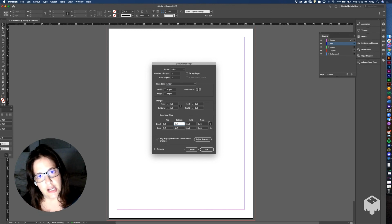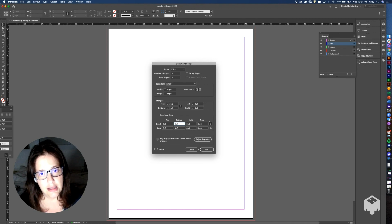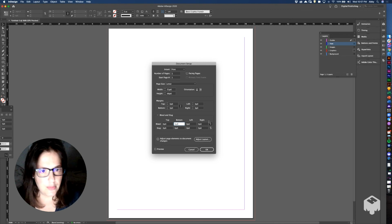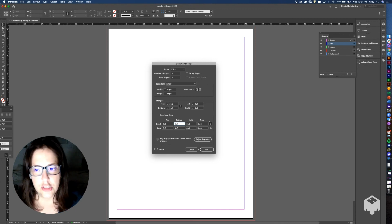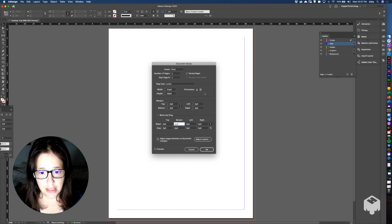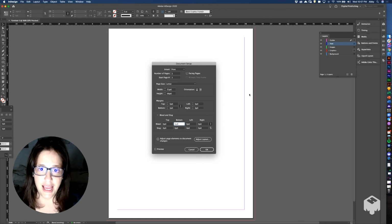So bleed is what lives outside of the document. And this way, when you print something, you print it with bleed and crops. And when you cut something out, you won't accidentally leave a little white strip. And we do this professionally too. So all your professional documents always, always, always start with bleed. It's important to do it at the beginning because even when you're developing art, let's say I wanted to put a texture back here, my texture document wouldn't just be a letter size page, it'd be letter size plus that 1/4 of an inch so that when I bring it into InDesign with my bleed, I have that 1/8 of an inch bleed on all sides.